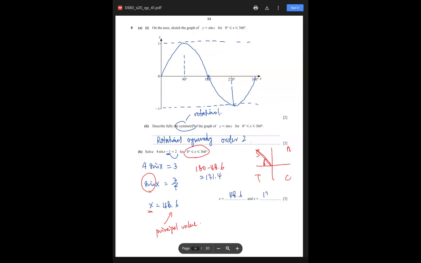40.6, 131.4. Okay, this one I won't go through here. If you really want to know how this is solved, you need to revise from textbook or notes, whatever it is. It's just that this particular year, this paper 4 is a little bit content heavy. They will test you on content that are not typically tested.